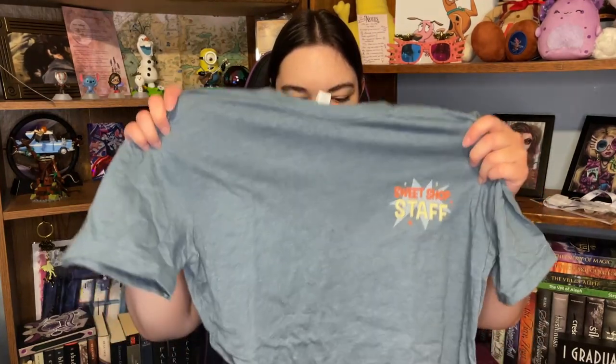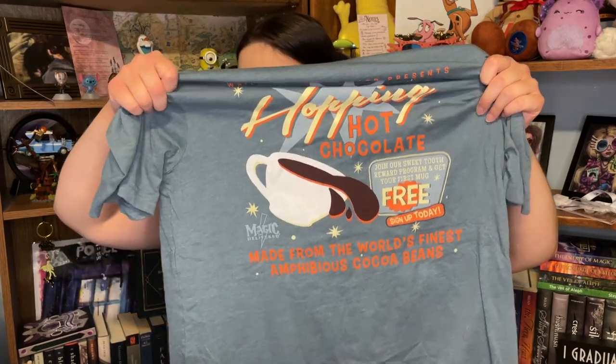And I think that's really cute. I really like the color of this. I like blue shirts. I think that's a fun design. It does have a bit going on, but it's not insane or dissonant. I think that's really fun, and it also has a bit of a retro feel to it. And as always, it is a very nice soft shirt, so I always appreciate a soft shirt.